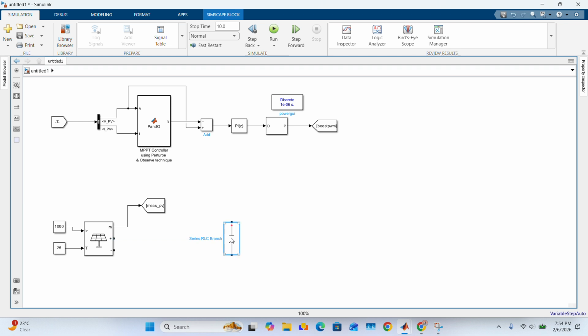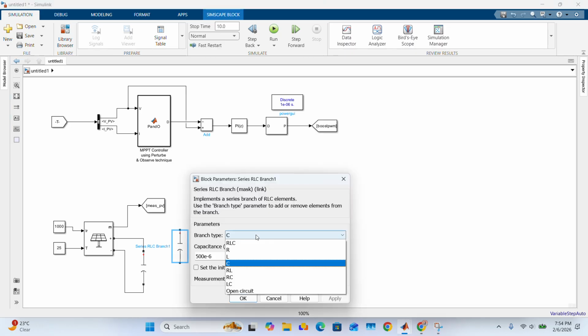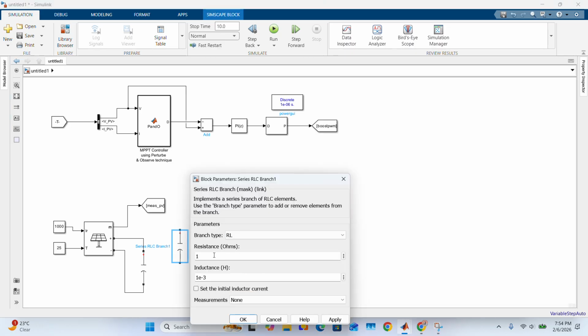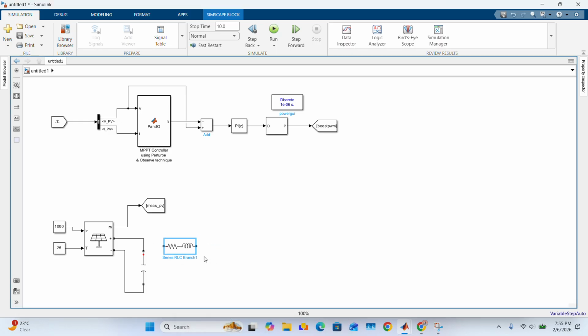I'm choosing this one. For the boost converter part we have to choose our RL, and here our L will be 5e minus 4, and I'm choosing, sorry, 12 V, and the inductive resistance can be R 0.05.